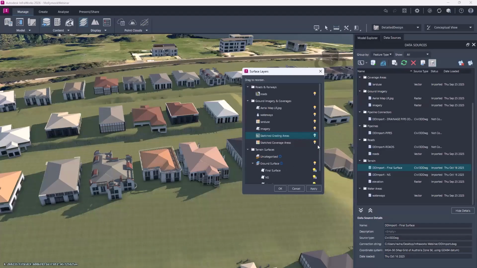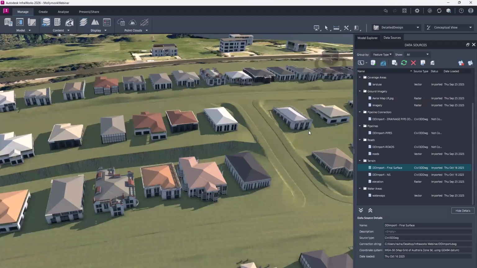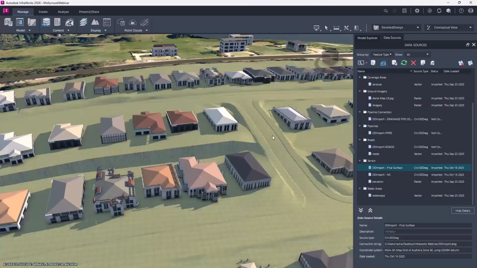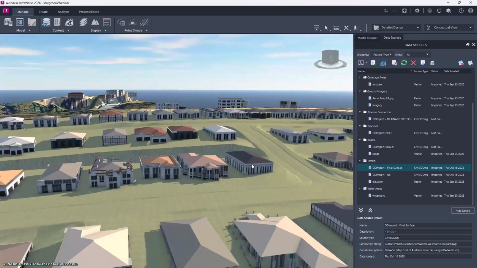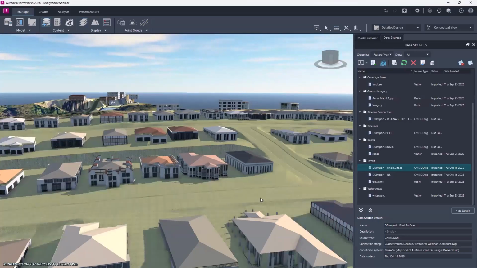So I need to turn those off, or the other option would be to delete them because they're not part of my detailed design. So here, this is what I've actually designed in Civil 3D. It's looking a lot nicer now. You'll notice that all of my buildings have re-draped onto the new surface as well when I've done that.